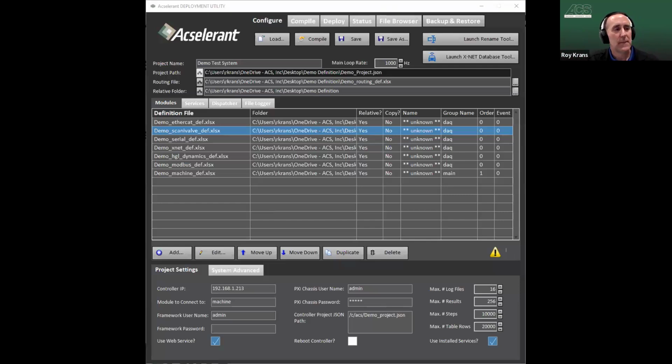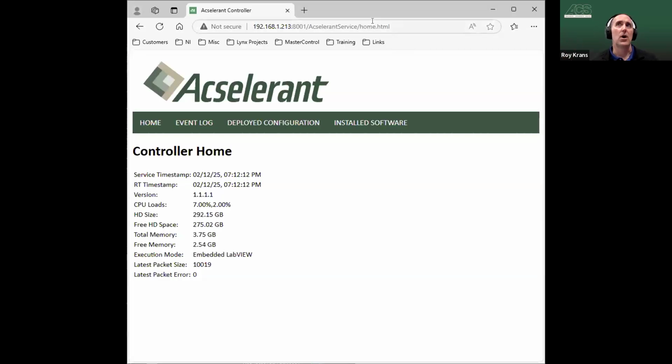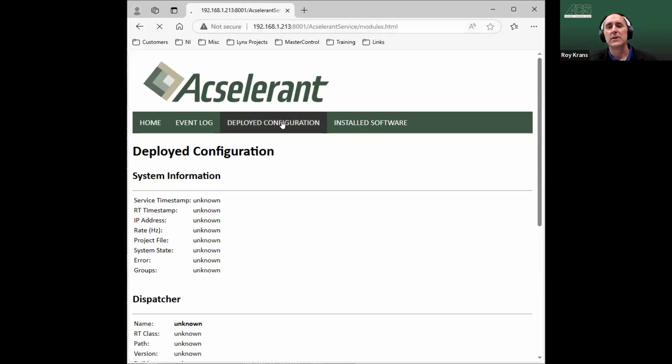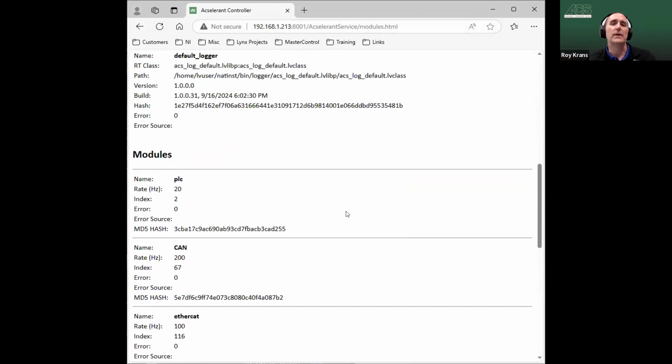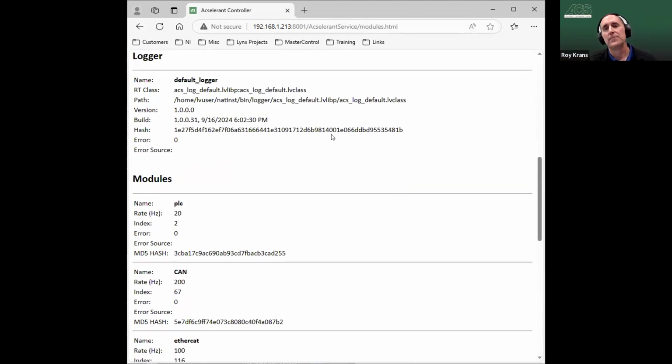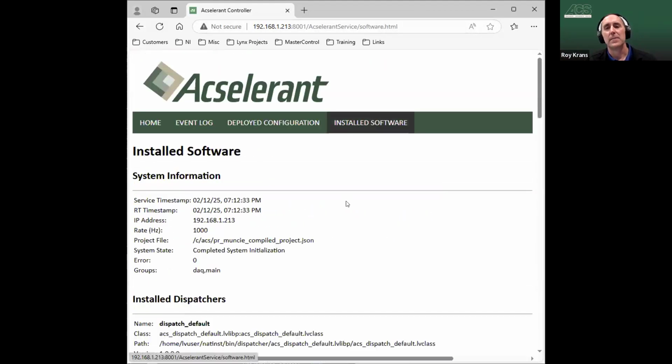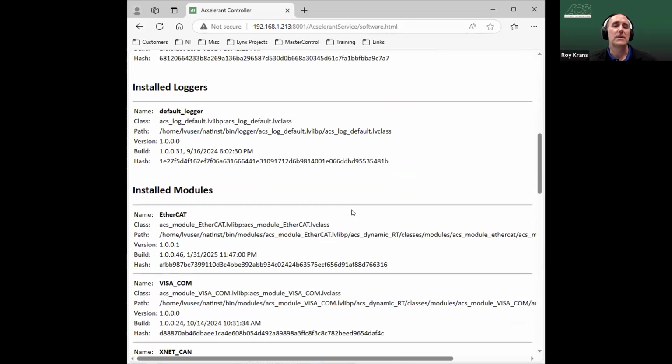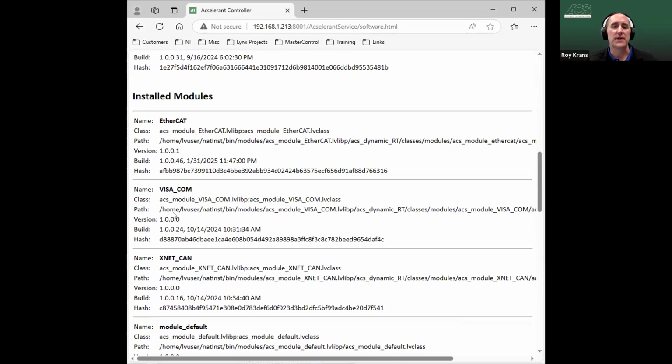Once that executes, we have another utility on the controller itself that provides a little bit of feedback, a little bit of information of, all right, this is what I have. You can go and look at what's deployed down on the controller. This is what's actually down there. Like, here are the modules I have installed.